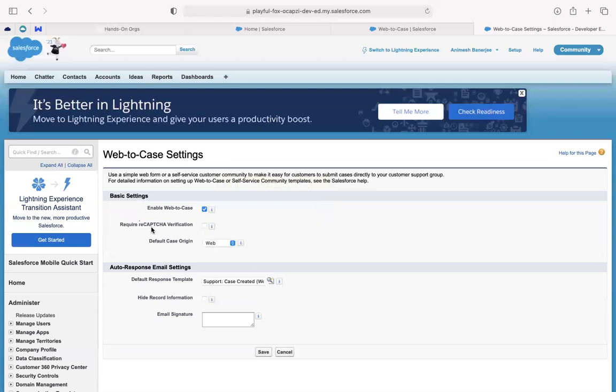I don't know if you have worked on CAPTCHA or reCAPTCHA. This makes sure that no bot is doing that form filling. It's a pure human doing that. So you can have some pictures, and they will say, identify where is the bus in many of these pictures. Those are things. So that is a smart way of validating whether it's a human doing that. Anyway, so we can enable it.